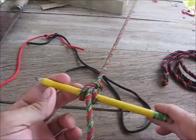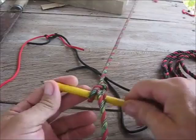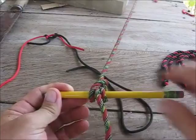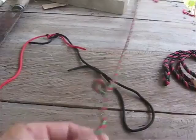Let's say you are lashing up a tripod or something, and when it comes time to do your frapping, you just put in a little toggle, which is a knot just like this, and you can tie your frapping down super tight. So it's really a useful knot. And again, you just slide your Marlin Spike out, and the knot just comes right apart on its own.